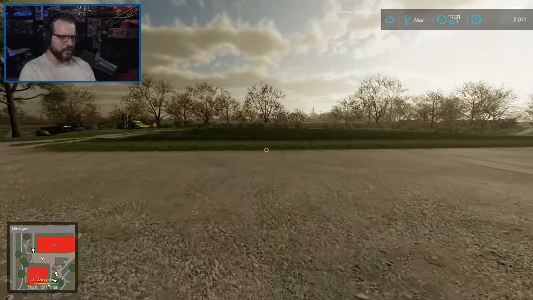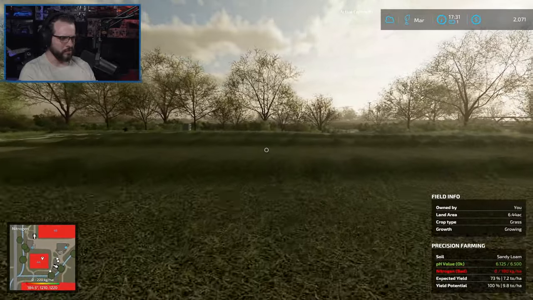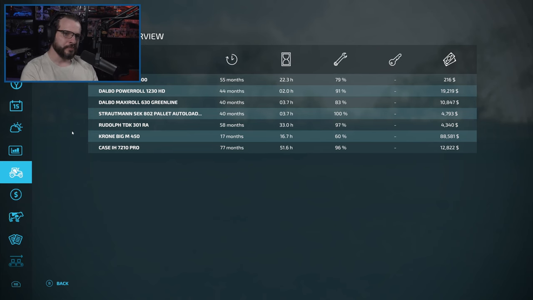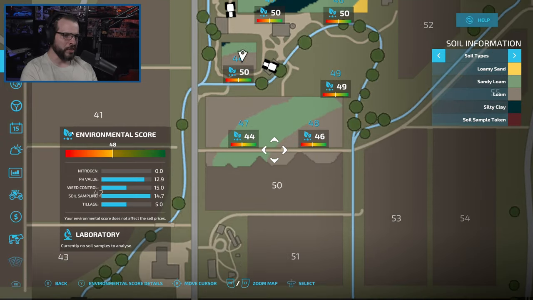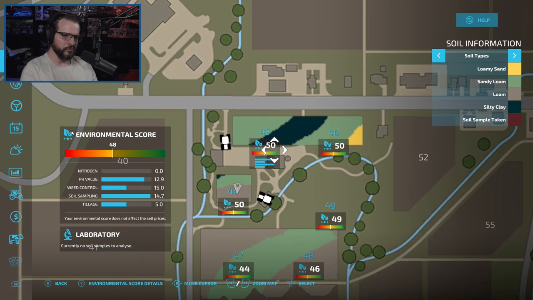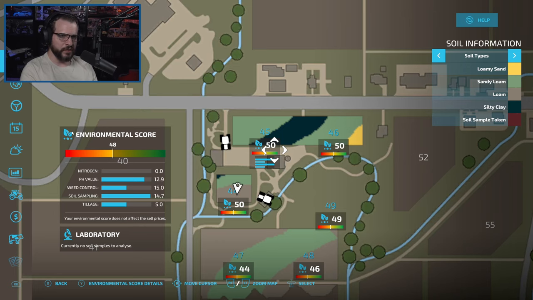I would love to have it topped off, to be perfectly honest, but it seems like it's actually close enough. I don't know if the lime would be worth anything. How much score are we actually getting for our pH control? 12.9. I mean, that's pretty good. We might wait till that gets below 10 before we worry about it. It's really the weed control, the tillage, and the nitrogen right now that's dinging us. So let's go ahead and fast forward another day.